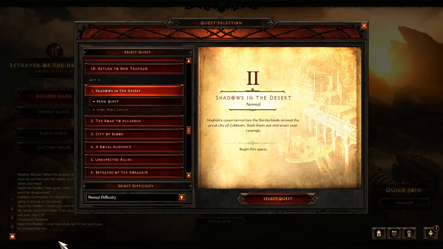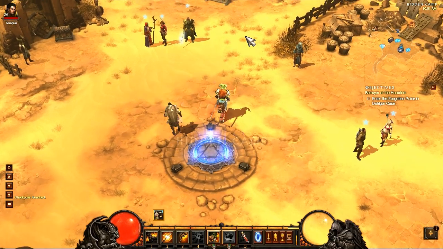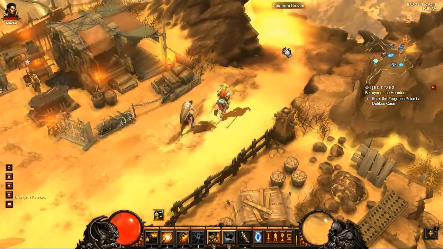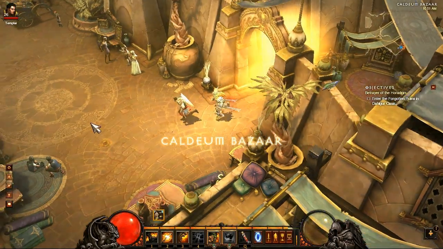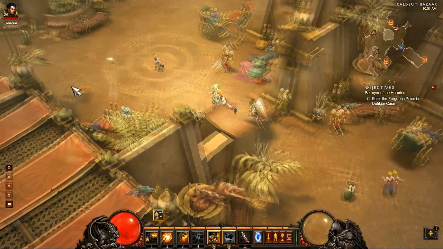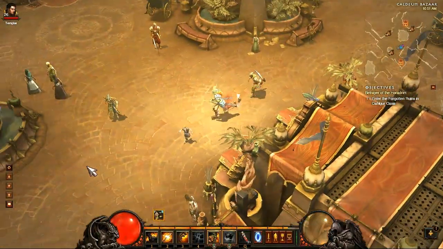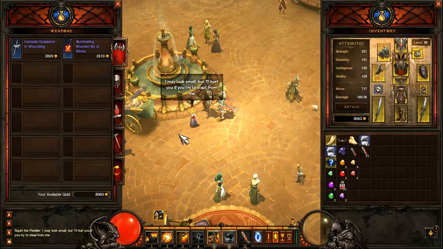Okay, then on Act 2, Shadows in the Desert, that's where our next item is going to be, and we're at the camp here, which is the main thing. We're going to go into the town. This is actually an item that is for sale on a merchant, and even when you start this act for the first time, this merchant will be there. So you can really go at this at any time. It's 100,000 gold on normal, and it's right there at Squirt the Peddler.